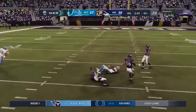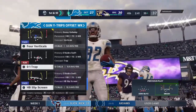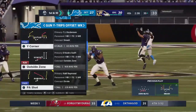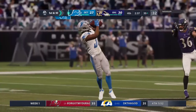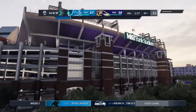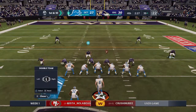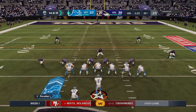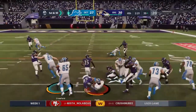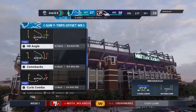The throw down the field, caught by his running back. And they'll get him down as he's inside the 40. A good gain again. That's now 31 yards combined on those last two plays. Detroit, so in Raven territory now. Here's a 1st and 10 at the 39-yard line. Here's Swift. He's brought down at the 34. Call it a gain of 4.